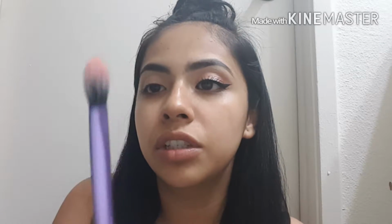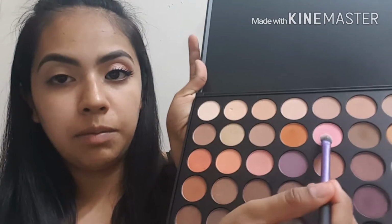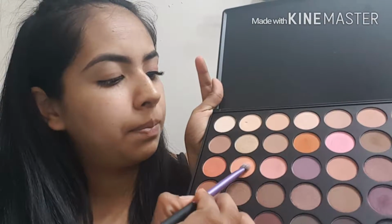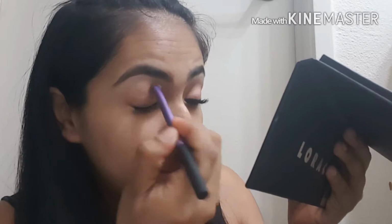I'm gonna go in with the Real Techniques base shadow brush, and this is how it looks. Then I'm gonna combine, using the same palette, this baby pink and this other softer pink and this corally peach tone color, and I'm just gonna use that for the crease, and blend it all in.